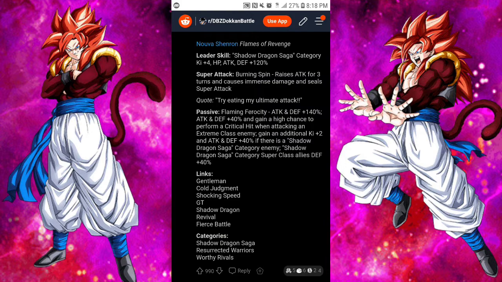Both of these. But he is the Shadow Dragon Saga Key 4 and HP, attack and defense plus 120%. That's pretty good. So if you're trying to finish the Shadow Dragon Saga category stage of Extreme Super Battle Road, and you don't pull the Gogeta, but you end up getting this guy, the 4 key will actually be very, very helpful. And if you don't have Oceanus as well, this guy is definitely your best bet.